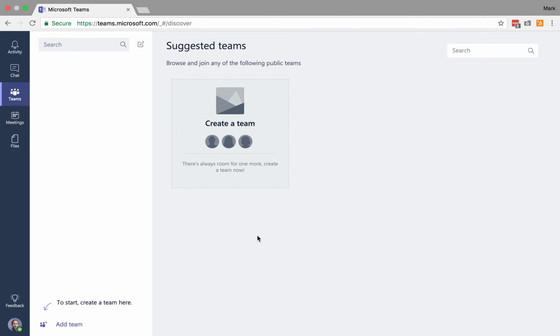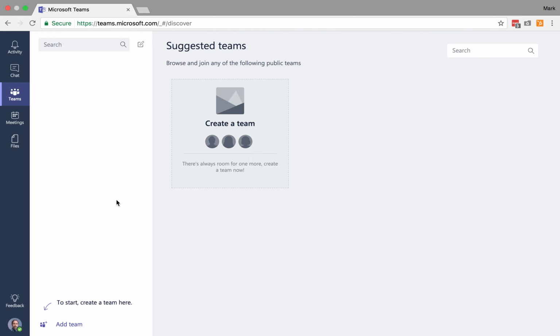Now, why would you want to use this and how is this different from groups? Well, groups really just built mailing lists, and it did have some of the features we're going to find here in Teams, but it was kind of confusing how it all worked together. Teams, as we're going to see, is a much more versatile platform. So if you're serving on a committee or you've got a group of colleagues all trying to work towards a common goal, Teams is going to be an excellent way for you to accomplish that.